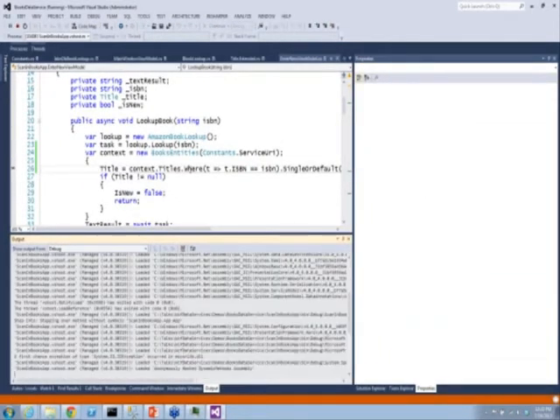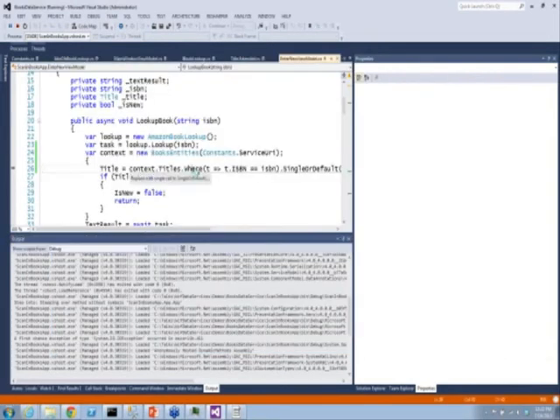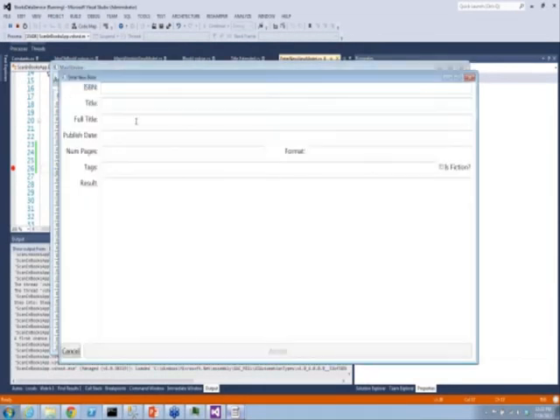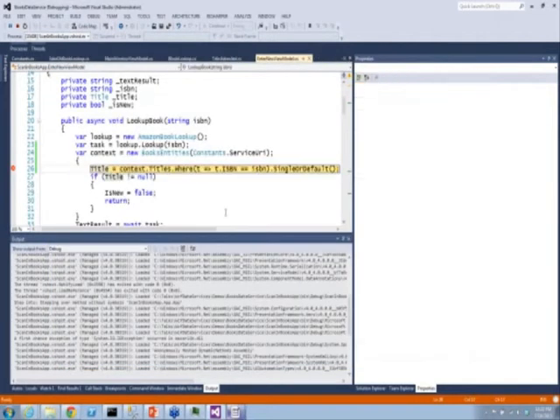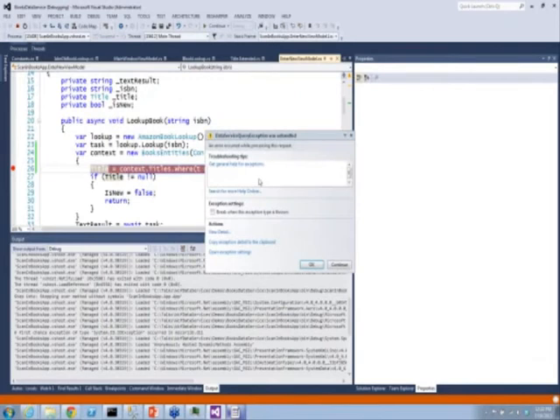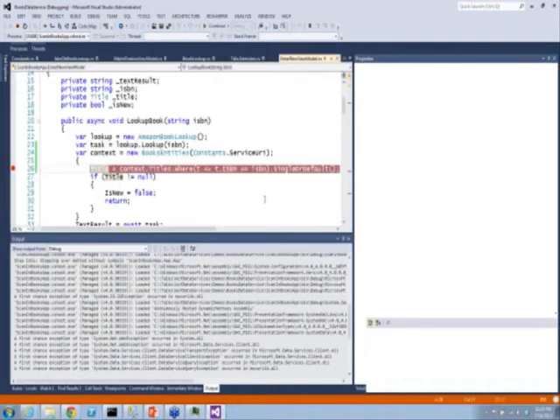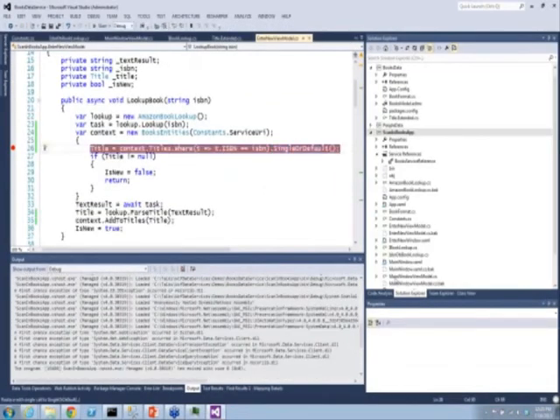I'll even put the breakpoint so we can see the code running. Okay. Oops. Come on. There we go. Okay. No, it's still not liking that. SingleOrDefault. Is it FirstOrDefault? Maybe FirstOrDefault.